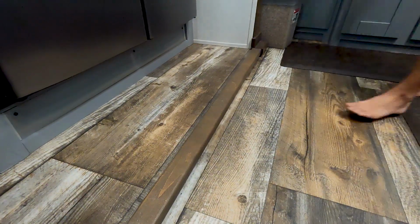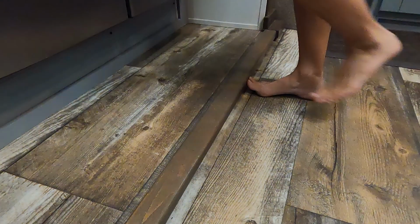The third biggest thing is how many times I have stubbed my toe on the slide, because these are not flush slides. I've heard people talk about flush slides, never really understood or comprehended exactly what that meant or why you would care. But I have now hit my toes more than I cared to, because they're not flush. And the way this particular rig is laid out, the couch and the refrigerator are actually set back quite a way on the slide. So every time you go in to get in the refrigerator, you kick the slide before you even reach in. So that's partly a flaw with this design, but also just in general, we would probably look to find a unit that had flush slides, just so that you don't have that situation.